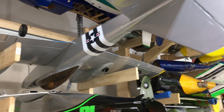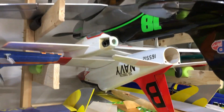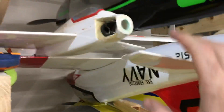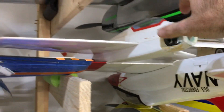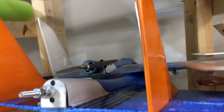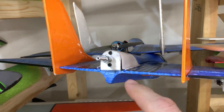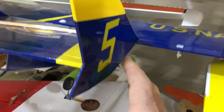On the rack we have an E-Flight Deuces Wild, recovered in a military scheme. Of course, the one of a kind Spitfire. We have a Saepak T-45 70mm fiberglass. This is a scratch built little airplane called the Microjet. Then we have not one but two Microjets made by Multiplex — these are originals. One I just built, the other is about 16 years old. And of course the Sig Wonder that you guys have seen on the channel.